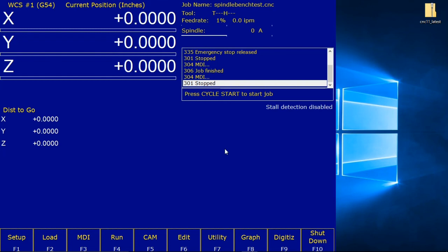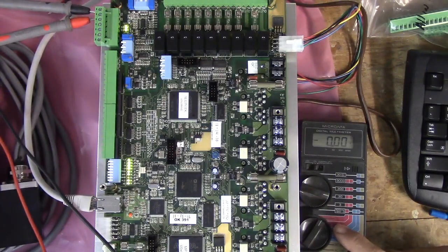Now we're testing the analog output for the spindle. The all-in-one DC provides a 0 to 10 volt DC analog output to provide programmable spindle speed control using a VFD, variable frequency drive. The default maximum spindle speed specified in the control configuration is 3000 RPM. This configures the control to scale the 0 to 10 volt DC from 0 to 3000 RPM. A spindle command of S1500 will therefore output 5 volts. A command of S1000 will output 3.33 volts DC and so on. Set the digital voltmeter to DC, and I am on DC volts, as you can see right here.